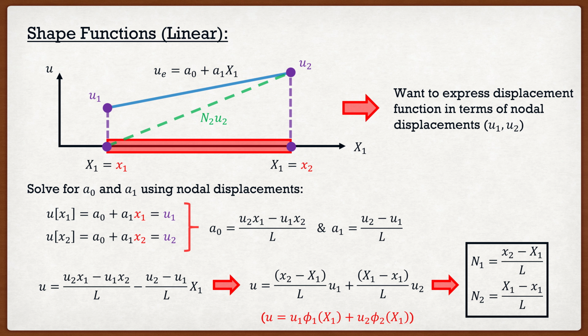One of the fun things about these shape functions is they have some specific values, which is always nice. The shape function at its own node, so N2 at node 2, is going to be equal to 1. So if we calculate our shape function N2 at node 2, it'll have a value of 1. Now if we calculate N2 at node 1, it would actually have a value of 0. This is going to be one of those fun little parameters that we're going to play around with later on. Similarly for N1, it's going to have a value of 1 at node 1, and a value of 0 at node 2.